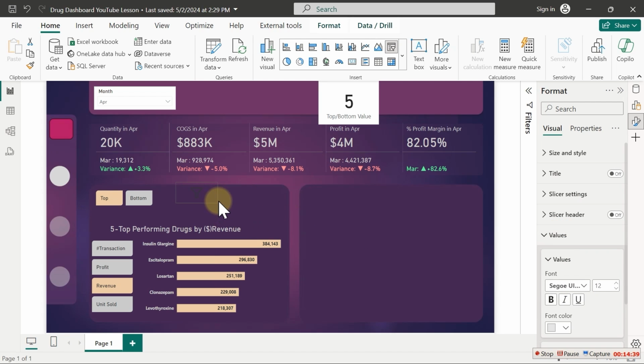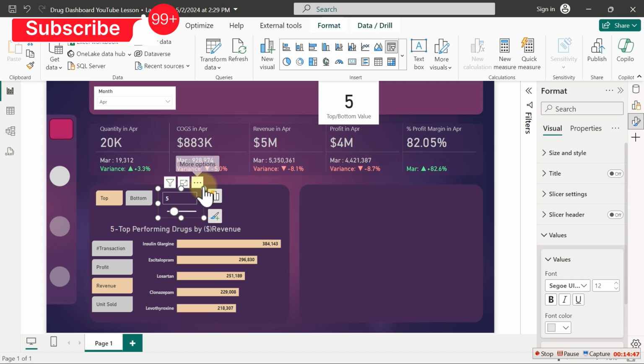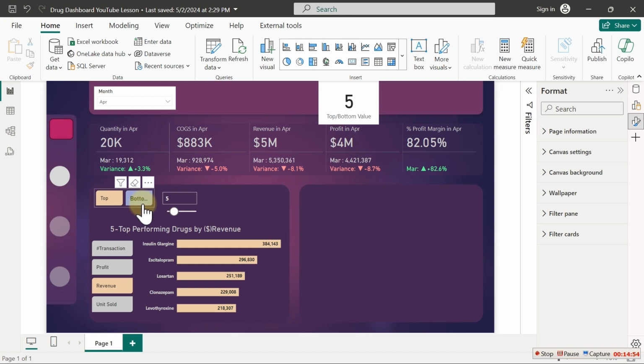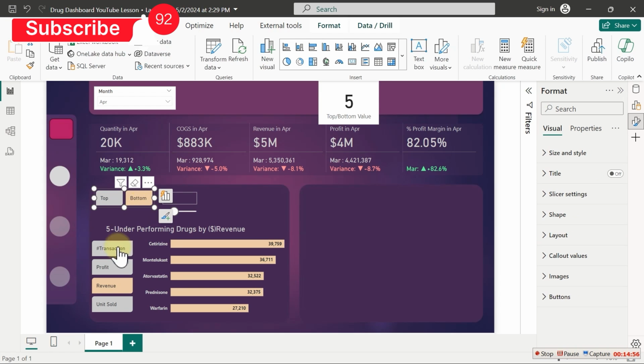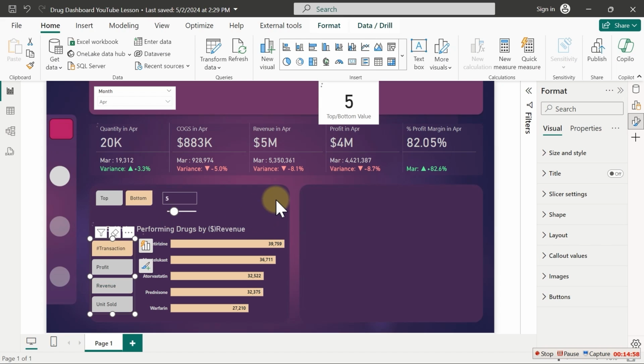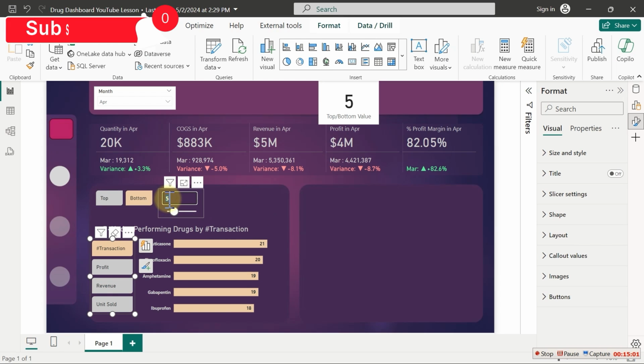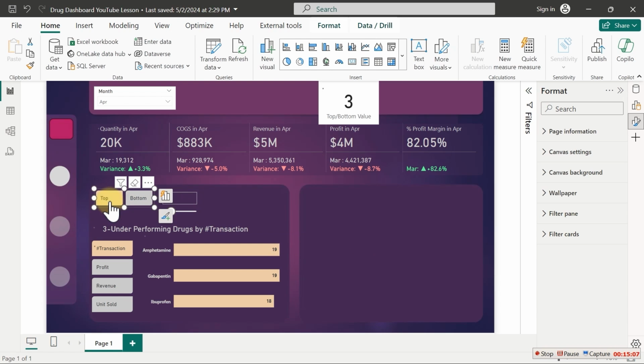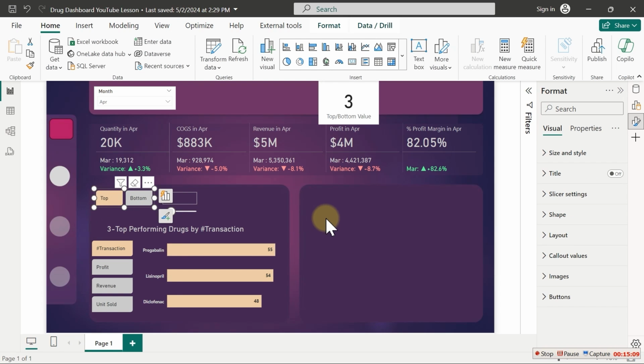So now let's do something like this. This should be here. All right. This is what we actually have right now. And we can actually interact with it. When we click on this here, it changes. We click on transaction. Now we have transaction. We can click on top 3. When we select 3 here, it actually is going to update this for us. And you can switch to the top or the bottom anytime you like.